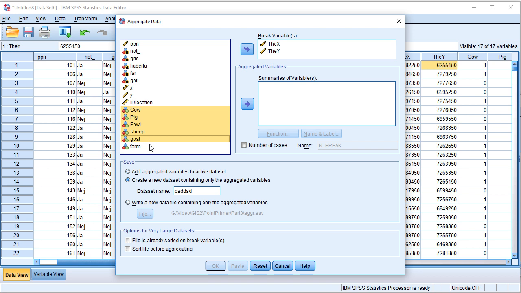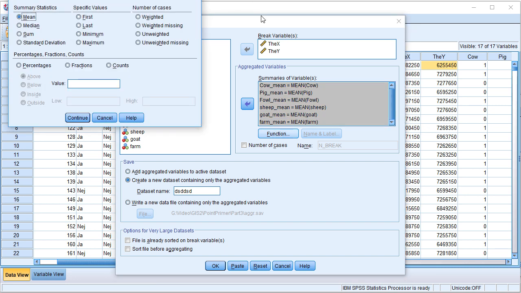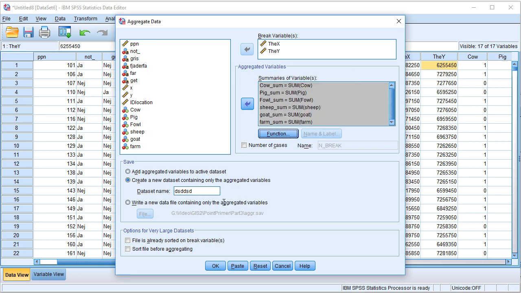I'll pick all the values from cows to farms to anything and just put it in the summary, and I'm going to choose the function sum, because they've got the values zeros and ones. So if there are any cows in any location, the summed value will take care of everything. So for each of the unique X and Y coordinates, we will have the sum of cows and the sum of farms, usually just one, in some instances perhaps up to 3.